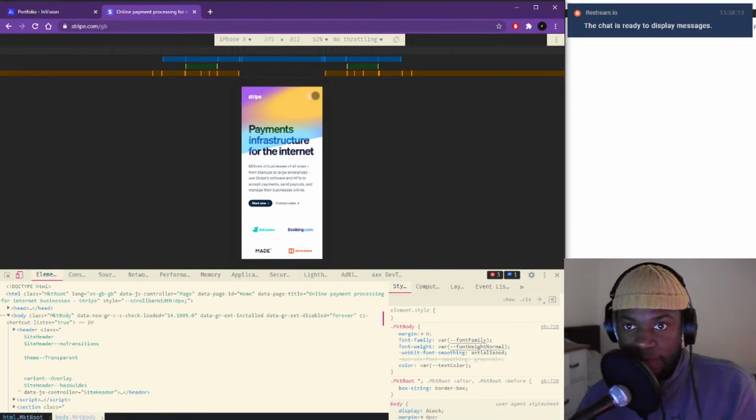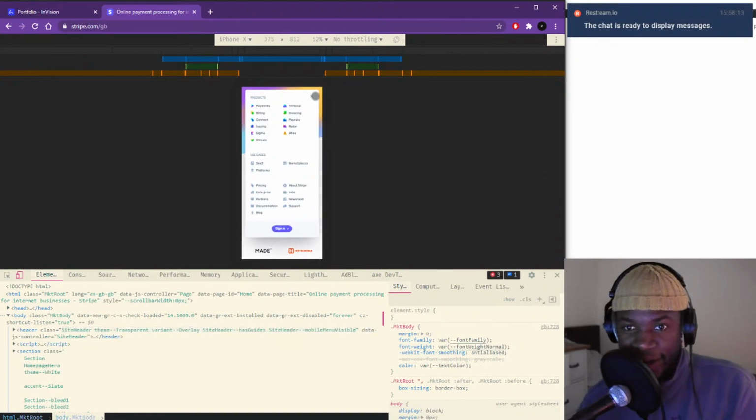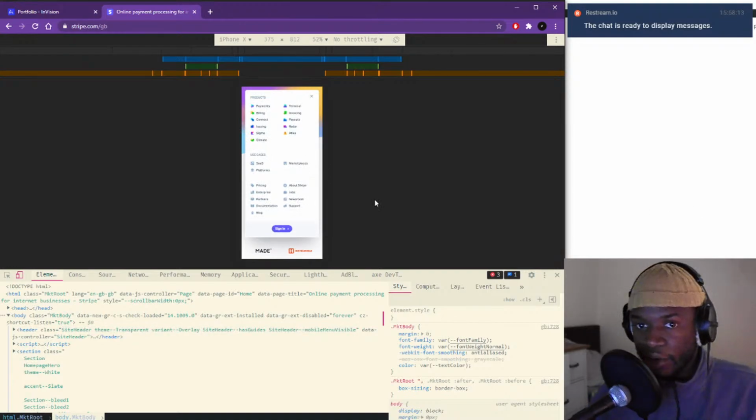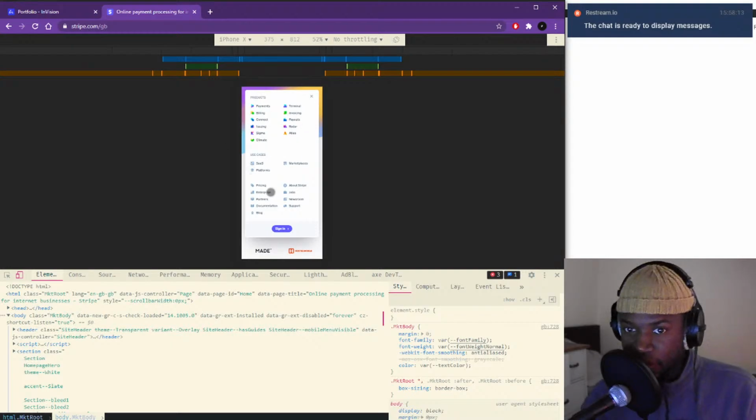I really like this menu, how you have this modal that pops out. But what I love about it is how they separate it into the different sections. You've got products, you've got use cases. It's laid out very nicely, and I love the colors.